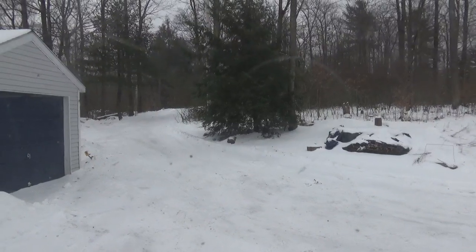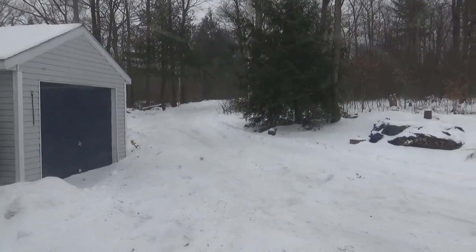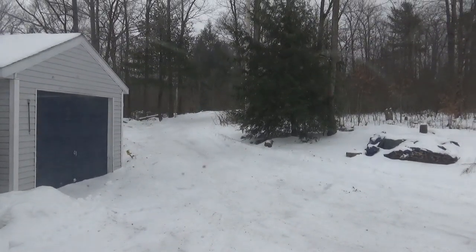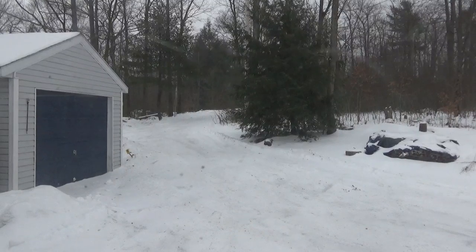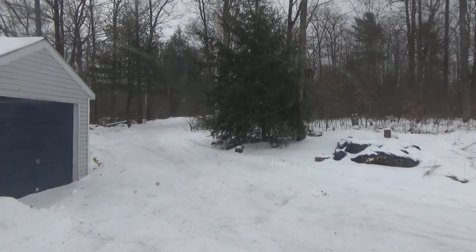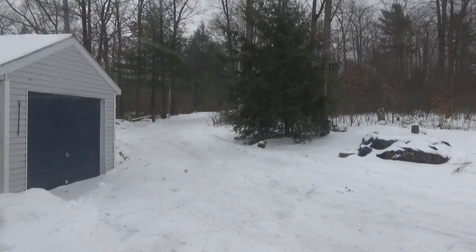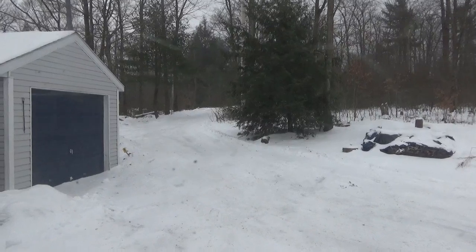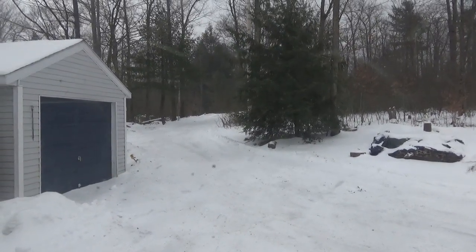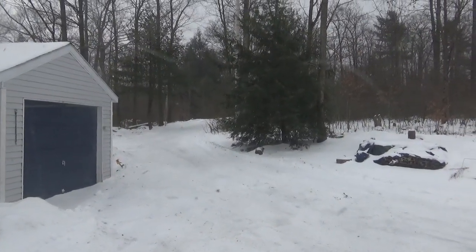Hey guys, well, it's a little after lunch. I got my plowing done pretty much all over the place. We've been having this little bit of sleet or freezing rain. It's still kind of doing it now, but it's not really adding up to nothing. So the storm gave 5 inches of snow, and that was it. But it's supposed to get windy, and it is getting windy, which is really making it raw out there. Hope you guys are having a good one.